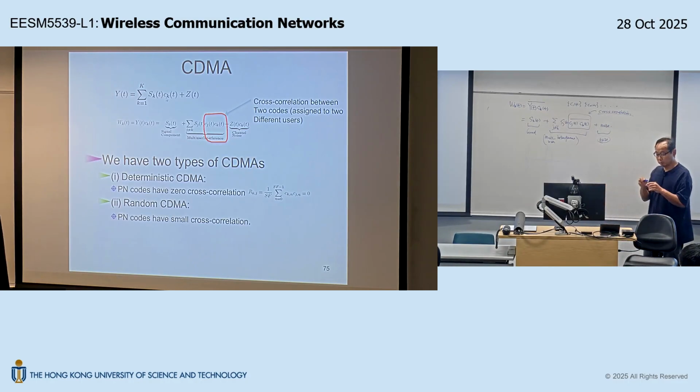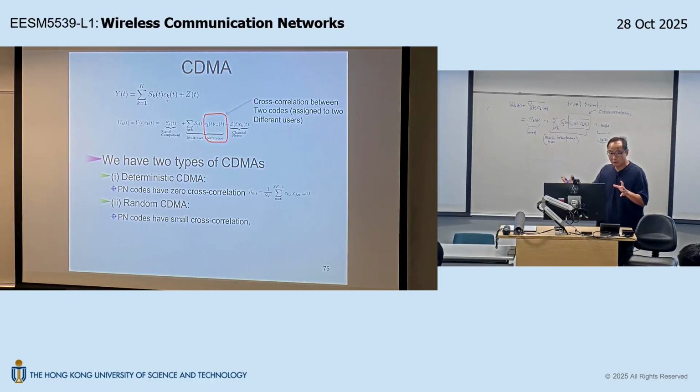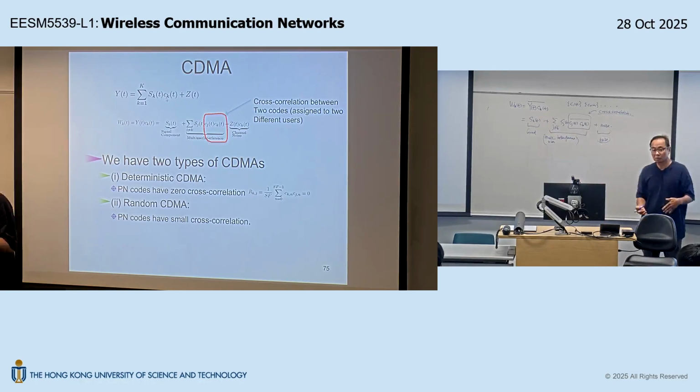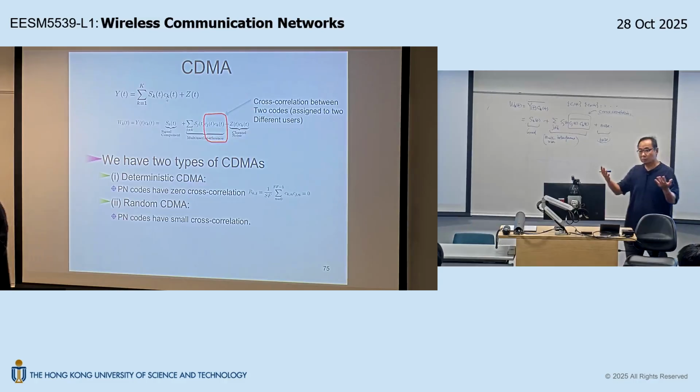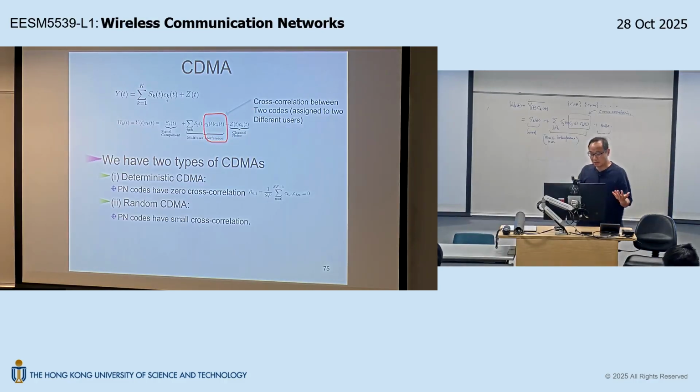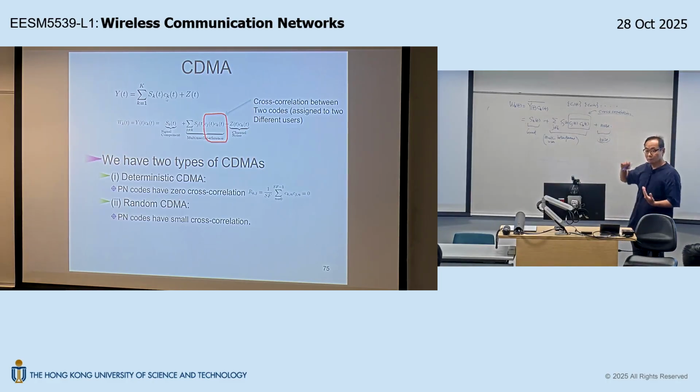Again, correlation. We talked about this correlation concept a while ago. So correlation gives you a number to measure the similarity between 2 random numbers. Okay, 2 random guys. You try to compare how similar they are, right? So you can compute the correlation. And now this is to compare the similarity between the J spreading sequence and the K spreading sequence. Okay, so this is called cross correlation.